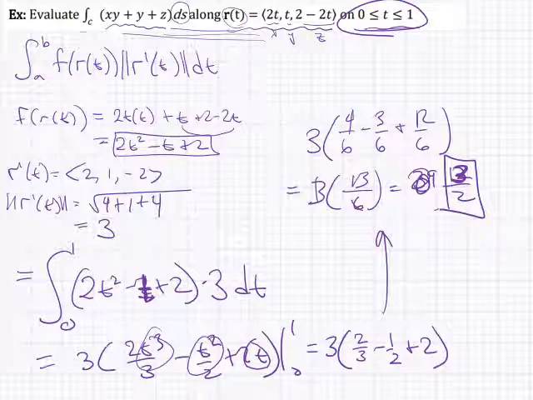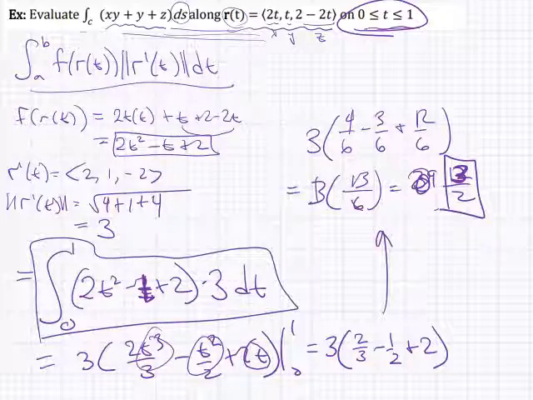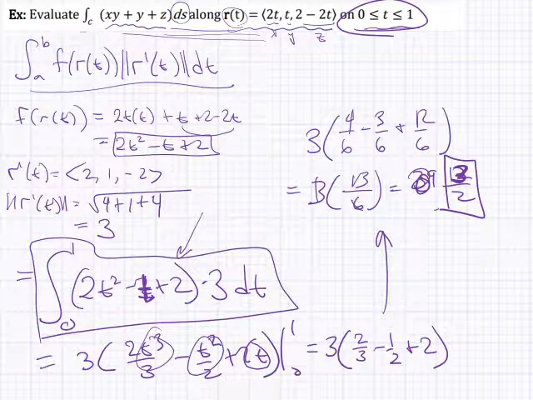So you see, scalar line integrals, integrating a function over a curve, is only going to be as difficult as the integral that you come up with is. But the integral you come up with after you apply this is a single integral with a single variable. So by the time we've gotten all the way through this Calc 3, this should be easy. No matter how complicated this integral is, you should be able to handle it.